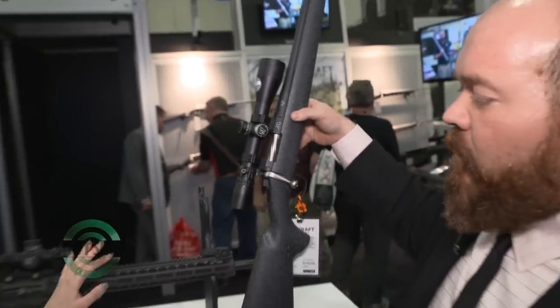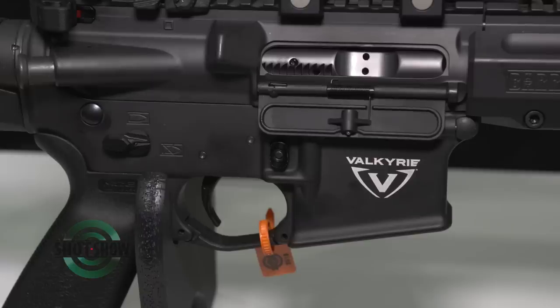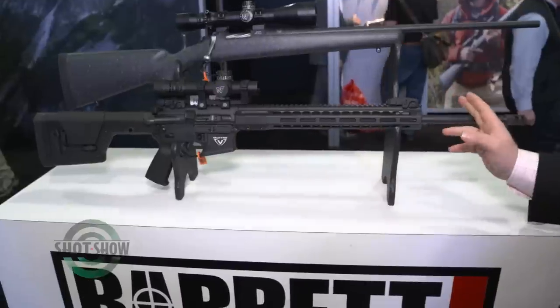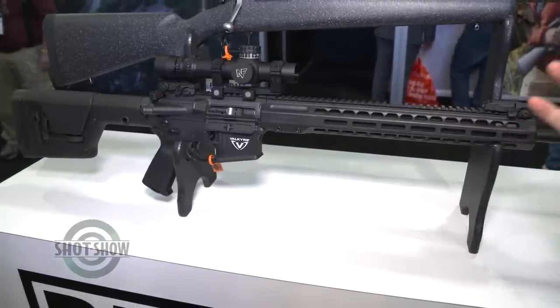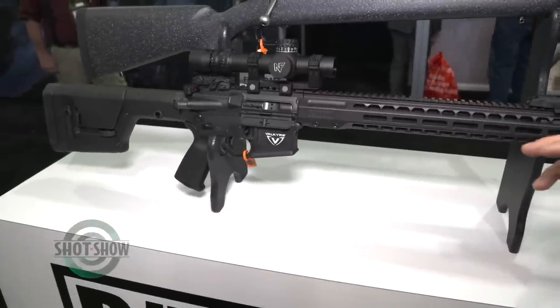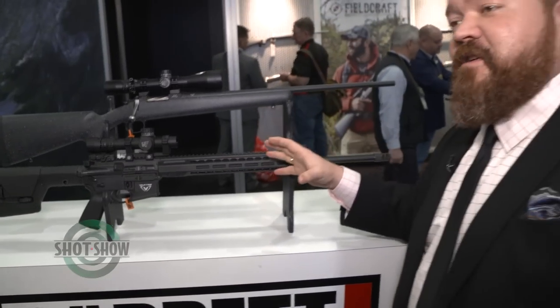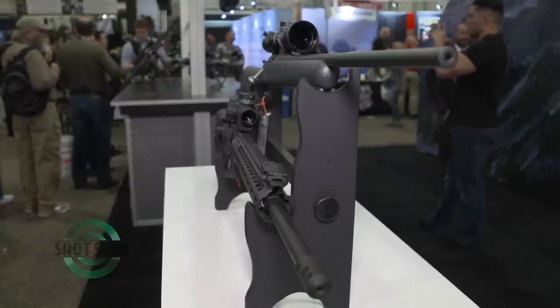We also have a second concept that encompasses the Valkyrie cartridge as well. In our Rec 7 line, which has now been around for a few years, we have a new rifle specifically built around the Valkyrie. It's a more long-range version configured for long-range precision shooting, with a fixed buttstock, a longer 15-inch handguard, and a 22-inch barrel, chambered for the Valkyrie cartridge. It was developed to operate inside a regular AR-15 pattern magazine well and magazine, but provides a rifle system able to shoot to a thousand yards and beyond — a new capability for AR platform rifles. We thought it was natural to put Valkyrie in the Rec 7.